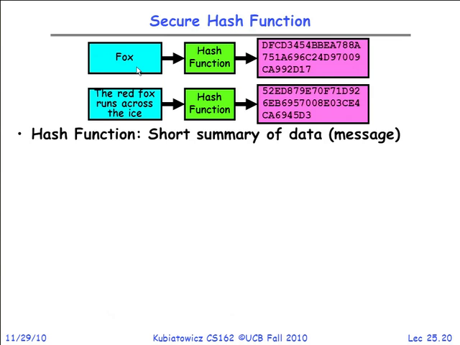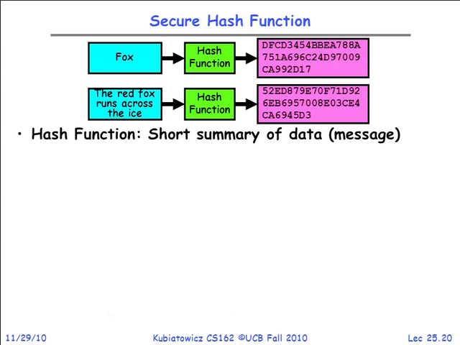The problem with that is that all of the checksums that are used in networking and pretty much any other system looking for error are spoofable. So it's possible to go in and modify the message in just the right way to get the same checksum and thereby insert a bogus message with the right checksum and confuse somebody into receiving it. So the moment you start thinking about malicious users, you've got to do something different than a regular checksum. And a secure hash function is an attempt at that.